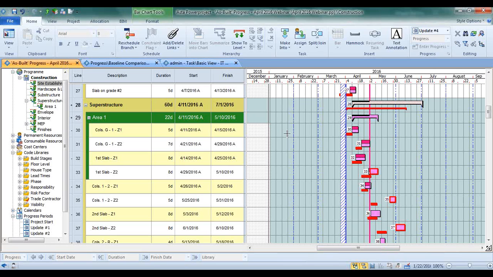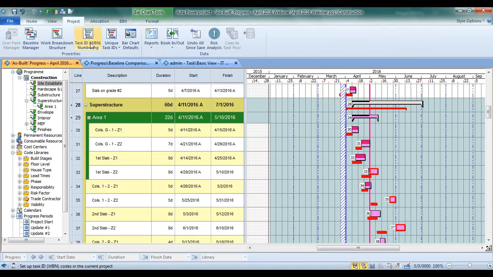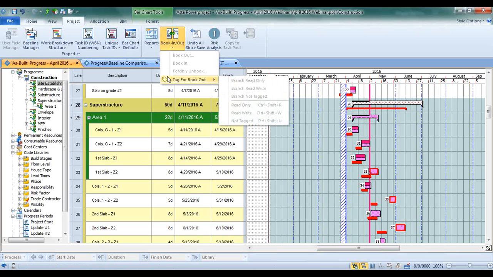There was a question about hiding cost features when sharing with other people. Is there a way to do that? There is. There are a couple of different ways to do it. If you are sending the live schedule file, you can book out, which is kind of like checking out, and you can do just parts of your project.